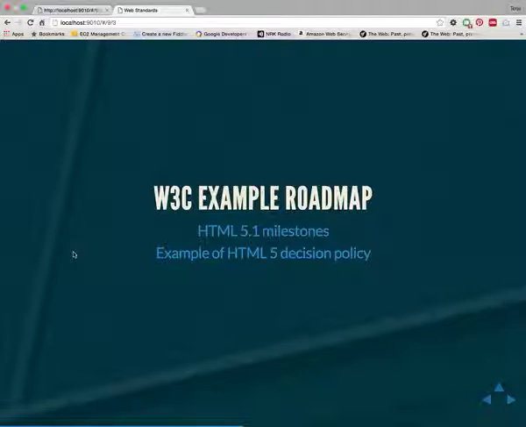And as I said, there are different working groups for different specifications. For example, the CSS modules, there are different working groups for each module, or one working group is working with several different modules. So they handle the process.